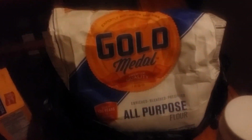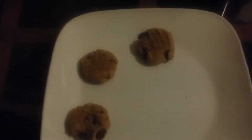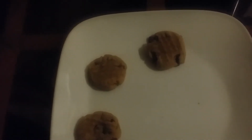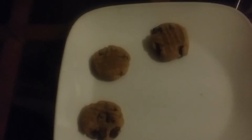1 3/4 cup of all-purpose flour, and 1 1/2 cup of chocolate chips. And for the recipe, you mix your peanut butter and your butter until smooth. The brown sugar and your granulated sugar you mix in with the peanut butter and butter until it's creamy. You beat in your vanilla extract, your 1 large egg, your baking soda and salt. Then you slowly mix in your flour until the dough forms.